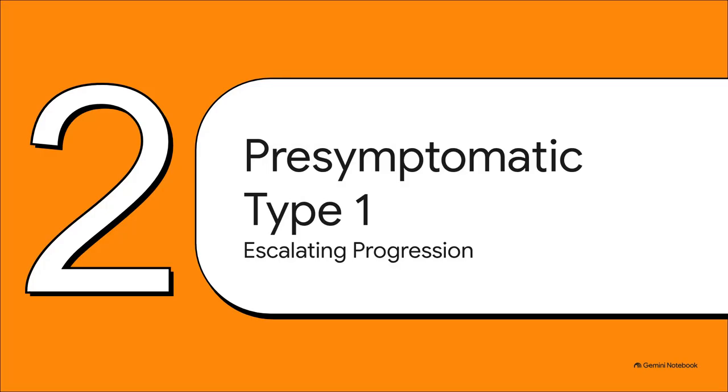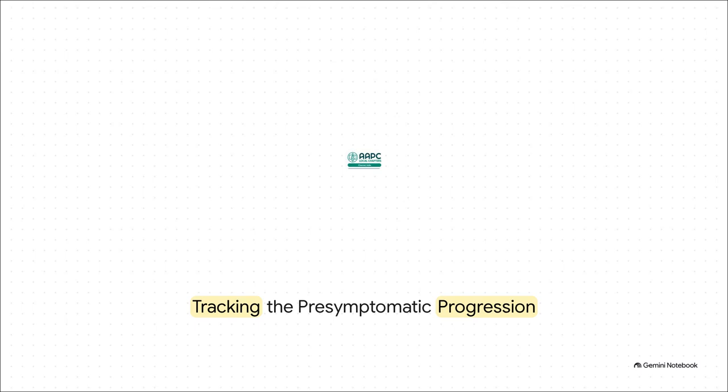Section 2, pre-symptomatic type 1 stages. Let's move into the highly specific escalating progression of type 1. This disease actually advances through very identifiable asymptomatic stages long before any clinical symptoms ever emerge. For coders, this is totally vital to know because ICD-10 guidelines have specific codes like category E10.A- specifically for early-stage type 1 diabetes that predates the onset of symptoms.